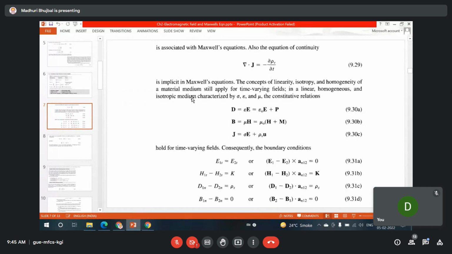If the wave is traveling from medium 1 to 2, then there is an interface, a junction, a boundary. At the boundary, what will happen to the different components of electric field intensity, magnetic field intensity, electric flux density, and magnetic flux density? We have studied all those. Any vector is first split into two parts: a horizontal component and a vertical component. The vertical component is called the normal component, and the horizontal component is called the tangential component. So we have seen these boundary conditions.